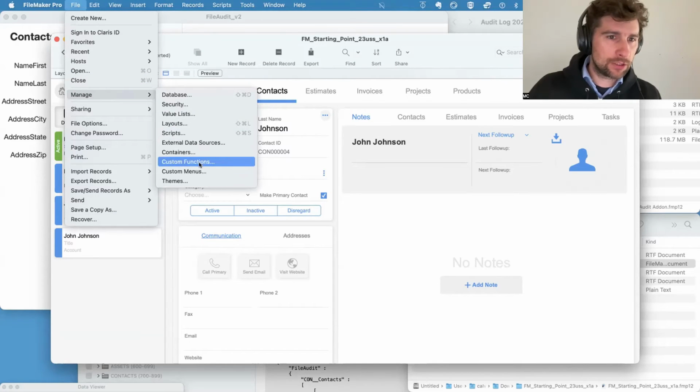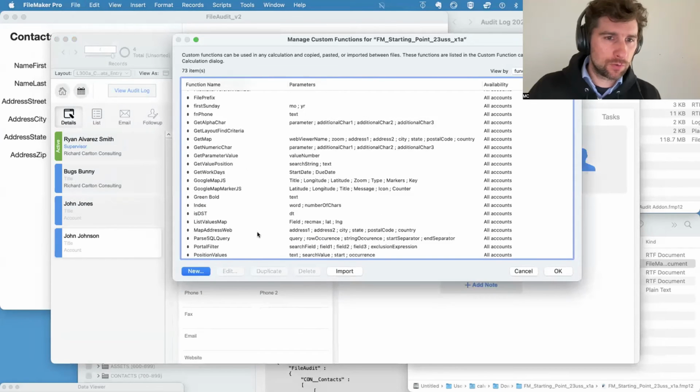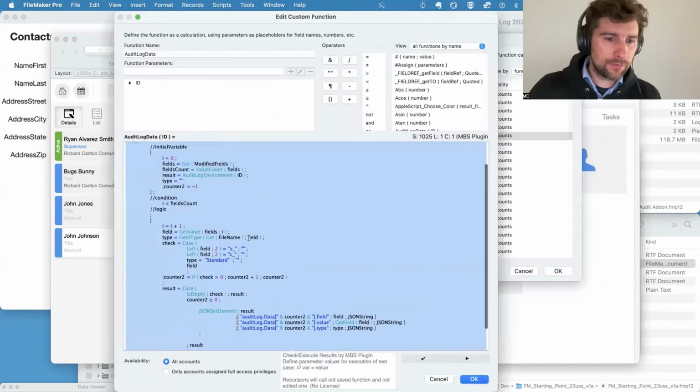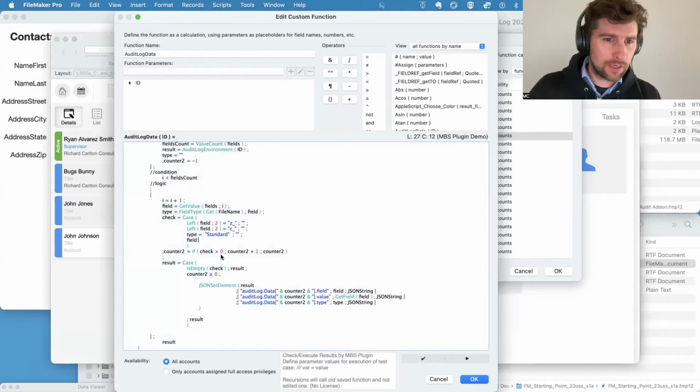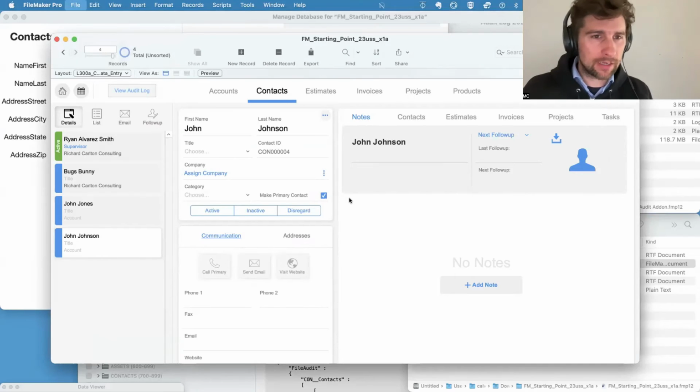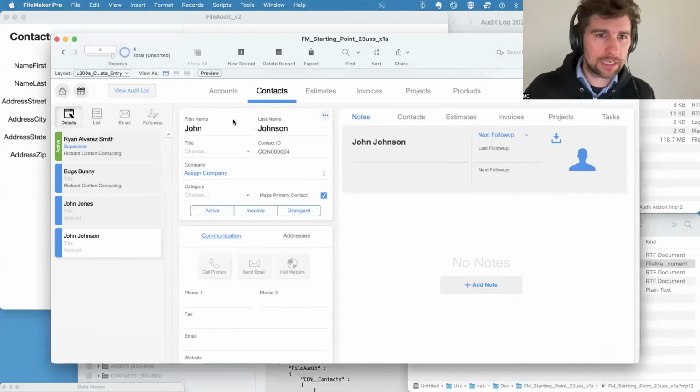And if we go into our custom functions, we'll see here on the audit log data that we are skipping this check. If the left 2 is a Z underscore, then we're not passing any data. It's empty. So we're skipping anything with a Z at the front or a C at the front. And so that is how we're tracking which ones we're skipping.